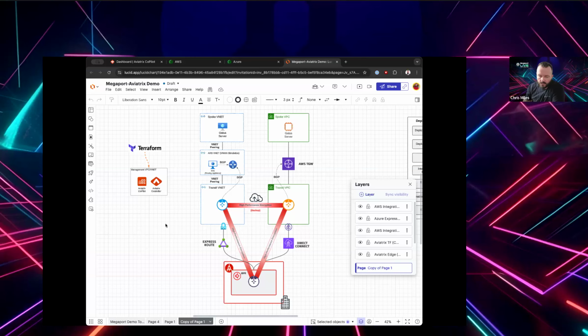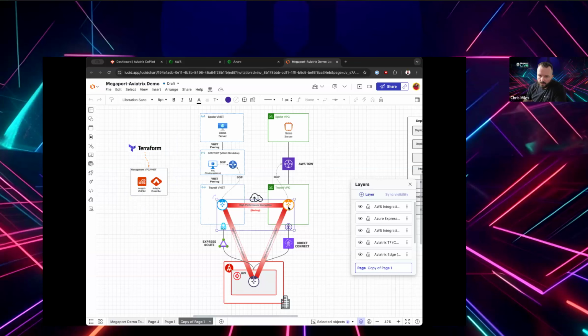If you take a look at this diagram that I have pulled up here, I can walk through what the components are. First and foremost, we have a centralized control plane, right? The control plane consists of the controller, which is that orchestration engine. And then we have the Aviatrix Copilot, which is basically your one-stop shop where you're going to log in to do any configuration, troubleshooting, etc. So that's all built into the control plane.